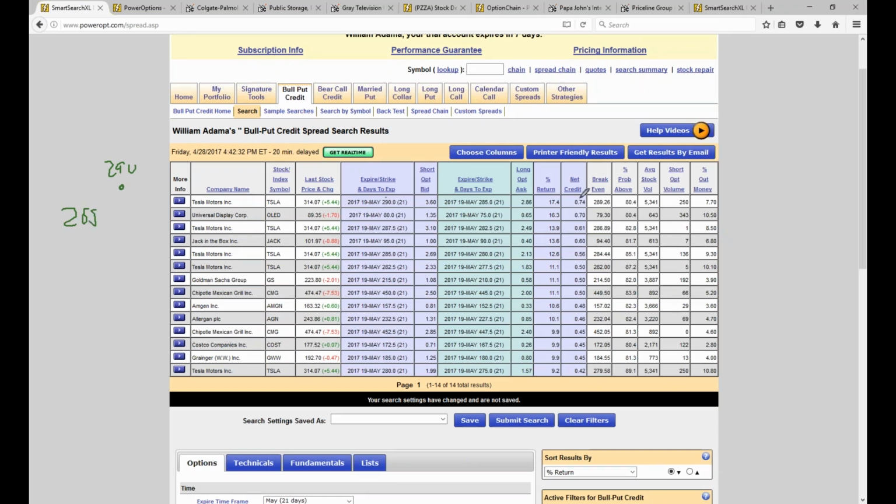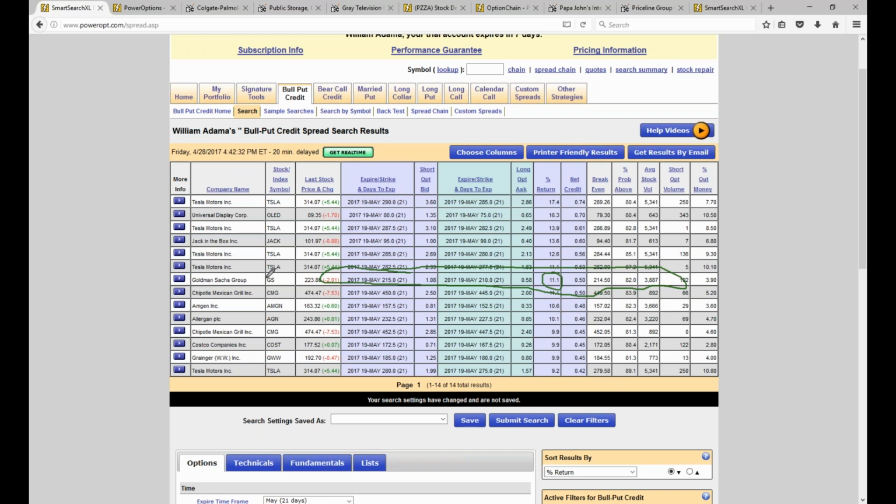This isn't the one I wanted. I'm sorry, folks. I'm going to do this one. They're all 80%, but that's right at 80. Okay, well, we'll do this one. I'm going to take in a 74-cent net credit on a 5-point spread. So this is a little higher than normal. The average is usually about 50 cents on a 5-point spread. Let me do this other one. It's still 80% probability. This is typically what you see. When you look for an 80% probability, what you typically see is a 10 to 11% return. That's why I put the 9% in there.